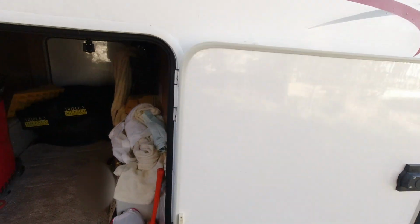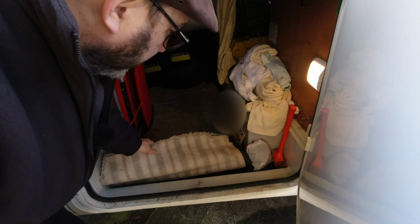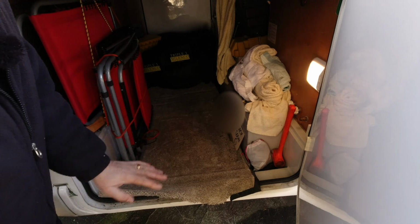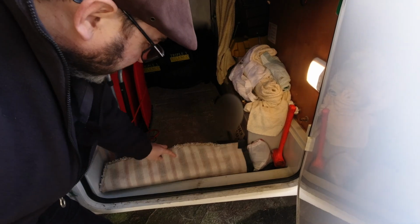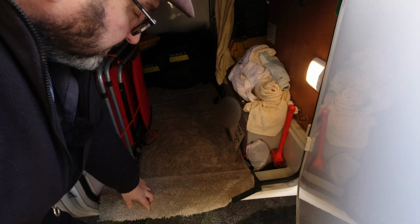But when she's ready for use, I've got this piece of carpet in the boot. There's like a rubber mat underneath. It's useful because sometimes you have to crawl in to fetch things that have disappeared so they don't hurt your knees. And what I'd recommend is make it long enough so you can leave a flap, because when you drag something heavy over the edge you won't damage the seals or your bodywork.